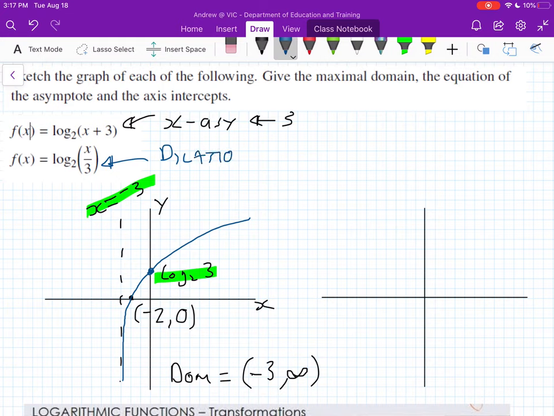So this is our dilation. And if you go into it, so if this was 2x, this would make it 0.5 away from our asymptote. But when it's x over 3, this makes it get essentially wider. So this actually makes it go to 3 away from our asymptote here. So this one's going to be 3 away from our asymptote. Our asymptote hasn't moved, so our asymptote's actually just x is equal to 0. That's our asymptote.